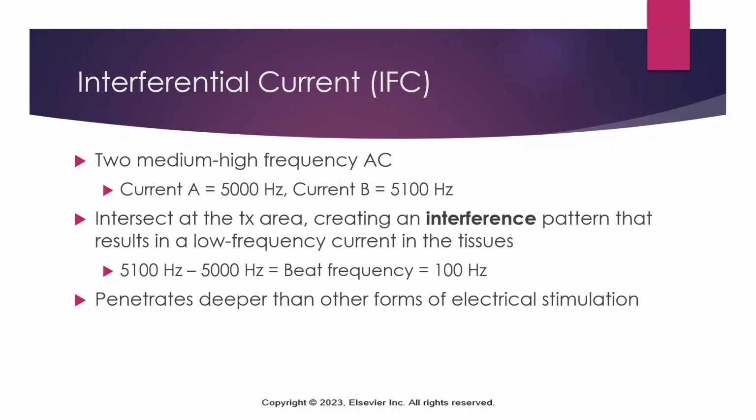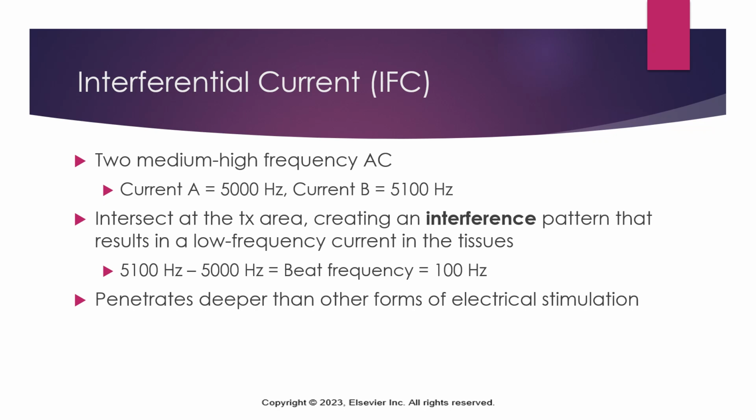The next application of E-Stim that we're going to talk about is interferential current, or IFC. IFC is a type of medium to high frequency alternating current used in physical therapy for pain management and muscle stimulation. Remember what that alternating current looked like. It's going to be a sinusoidal wave that's going to be very comfortable for our patient. IFC is particularly valued for its ability to penetrate deeper into the tissues compared to other forms of electrical stimulation. And we're going to look at why that happens here in just a second.